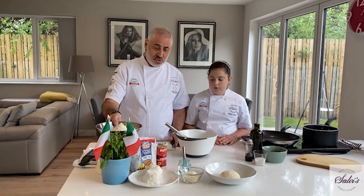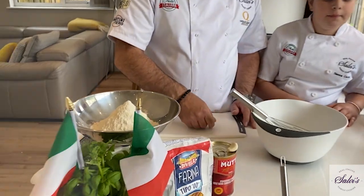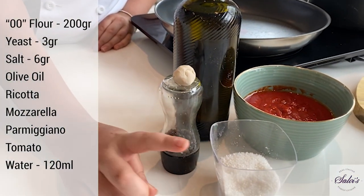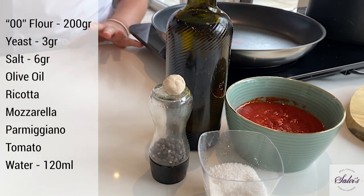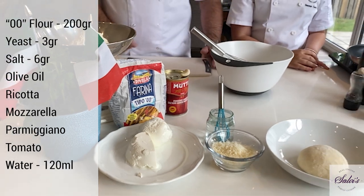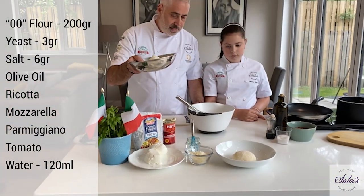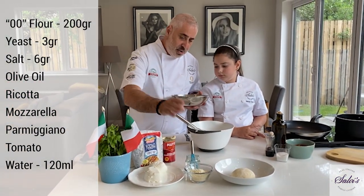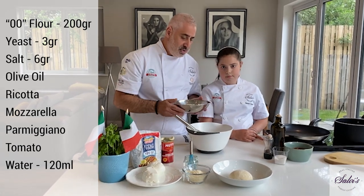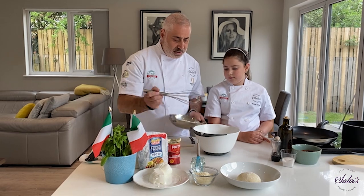And then we've got 200 grams of 00 flour, 3 grams of yeast, 6 grams of salt, some olive oil, ricotta and mozzarella and water. 120ml of water. So we've got 200 grams of flour, 120ml of water, 3 grams of yeast, 6 grams of salt. That's all we need for Napolitan dough.